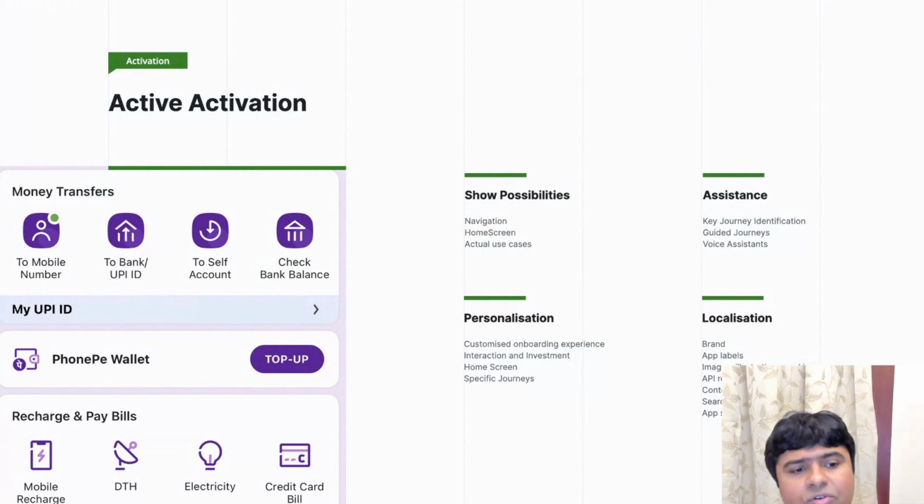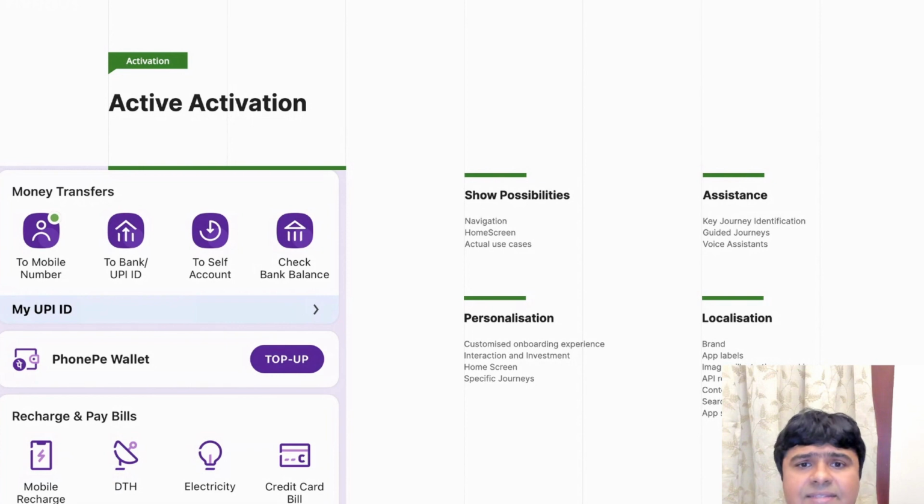If I install PhonePe and land on the home screen, it shows me that I can do mobile recharge, DTH, this, that. It shows what the product is all about. I don't have to keep guessing, and these are actual use cases which are useful to me. So just showing possibilities, what it can do, is going to help you there.